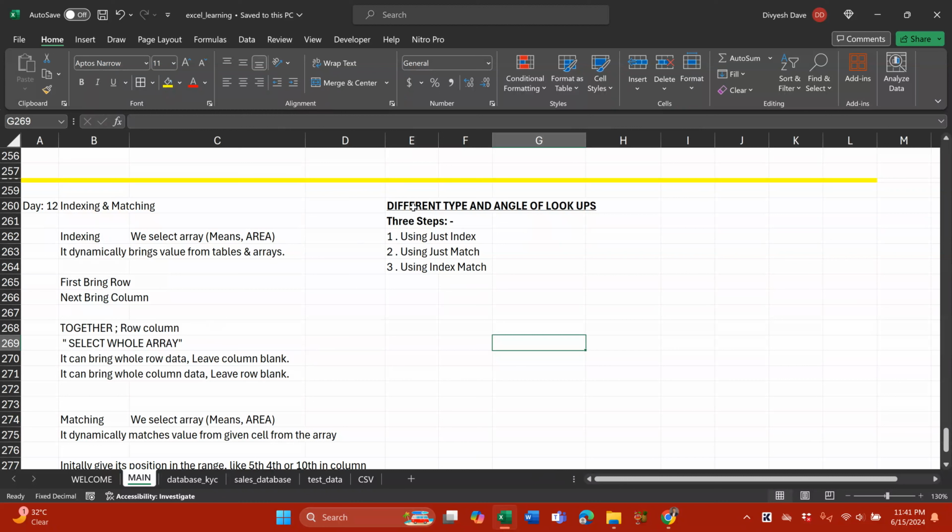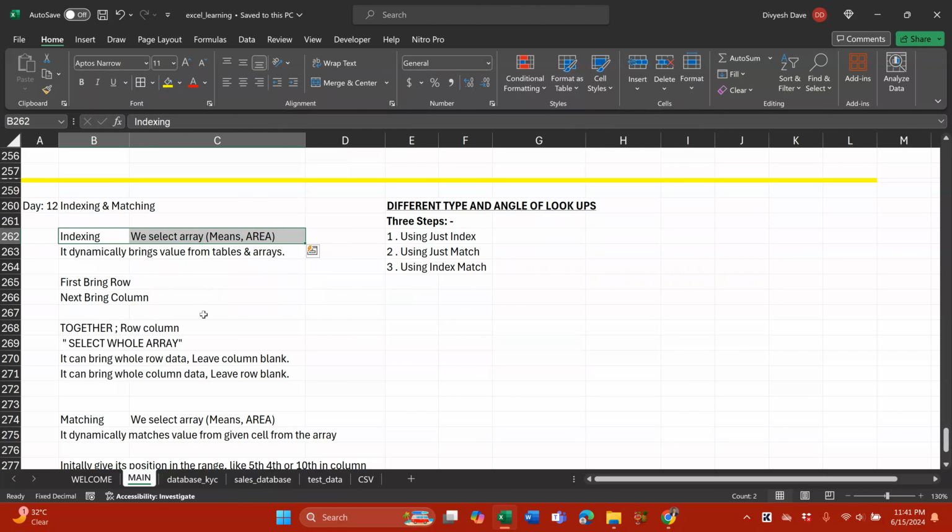It is like different types of angles of lookups. We want to bring some data from a table to our place. This is called lookups. We can look up our data in different table areas and then bring it to the required place. So this is all about indexing and matching.